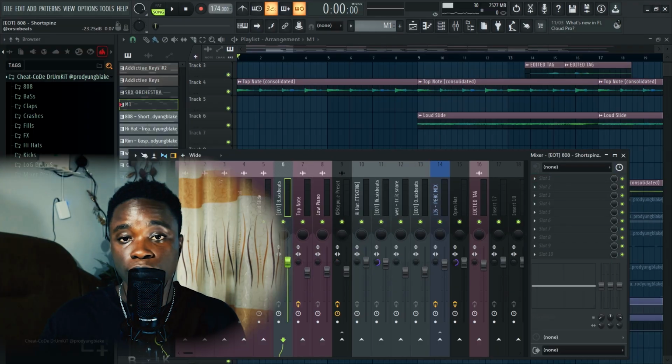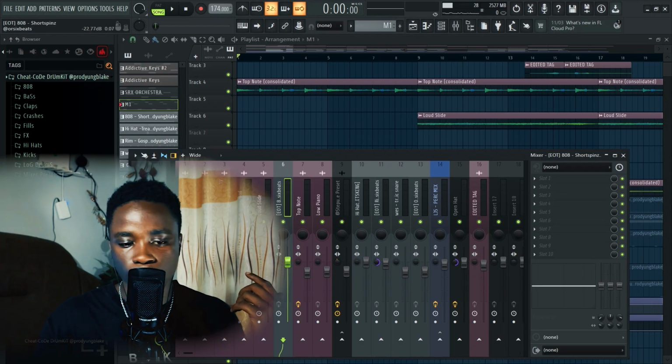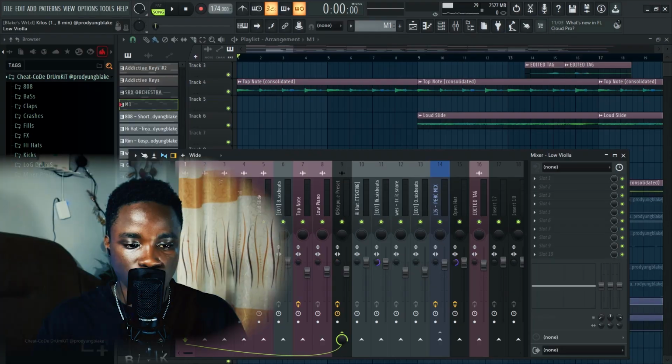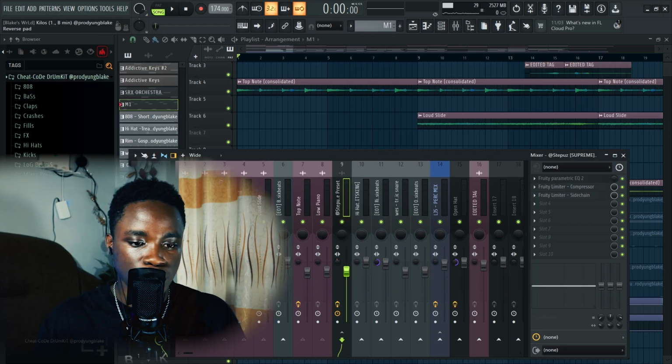Normally I route all of my instruments to one track so that I can apply the same processing, and if I feel like I need to add a particular thing to a particular element, it still has its own track, so it saves me time and saves me the creative process, if you get it. I routed everything, as you can see, to this melody preset. And these were the effects.